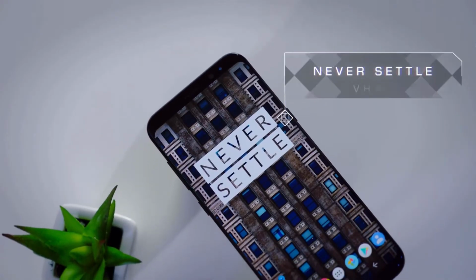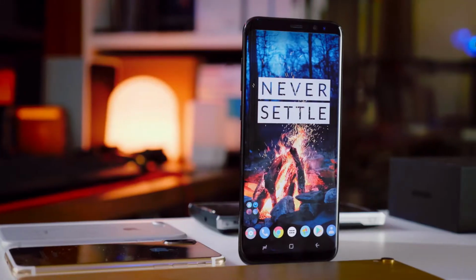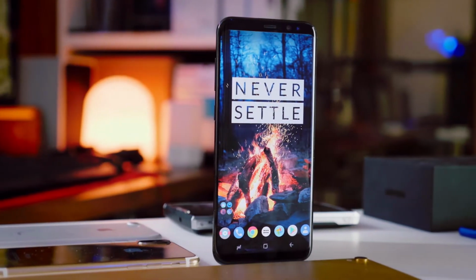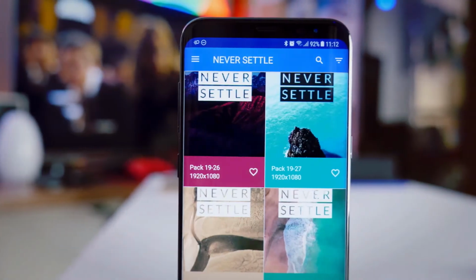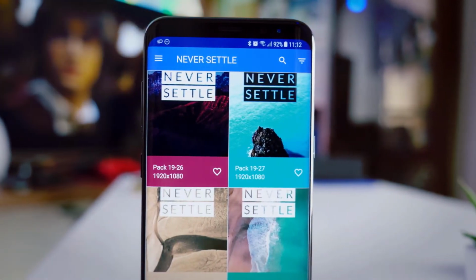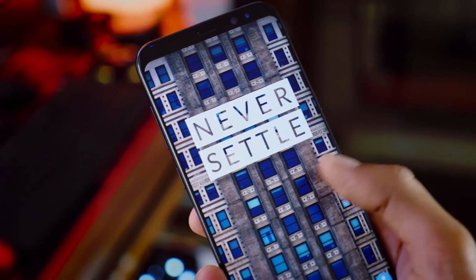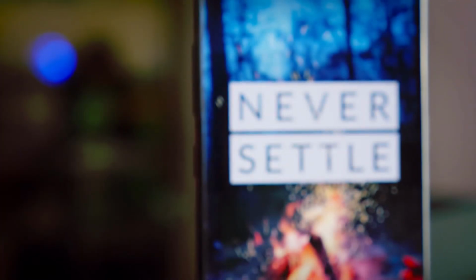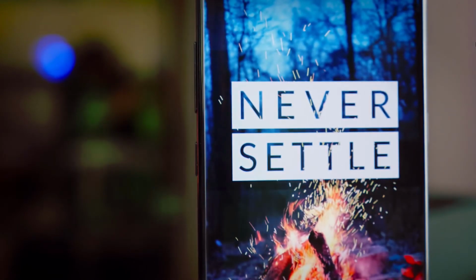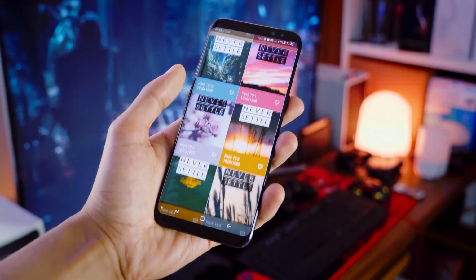So then we've got a pretty interesting wallpaper app called Never Settle Wallpapers. And what this essentially does is take the OnePlus slogan and slap it on a ton of really high resolution and nice, colourful, clean wallpapers. And I mean, as a combination, it works really well. These are the kind of wallpapers that go really well in minimalistic setups, less so if you've got too much going on, but nonetheless it's an application worth playing around with. I know in terms of what it's doing, it's not exactly groundbreaking, but nonetheless, if the end result works, why do we care? There's a pretty wide selection, lots of different categories to go through, so yeah, I would recommend this one.